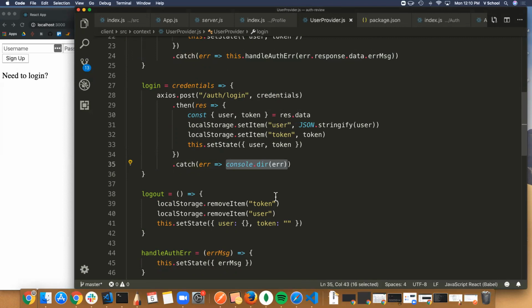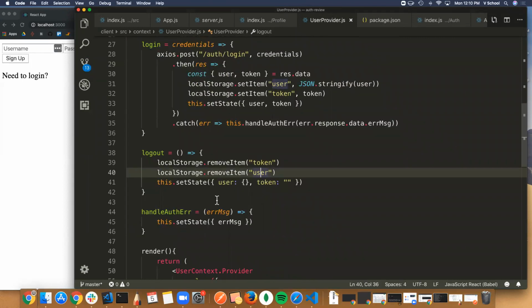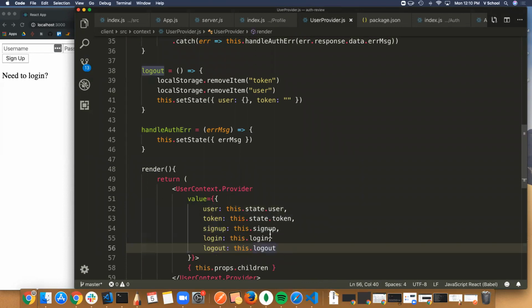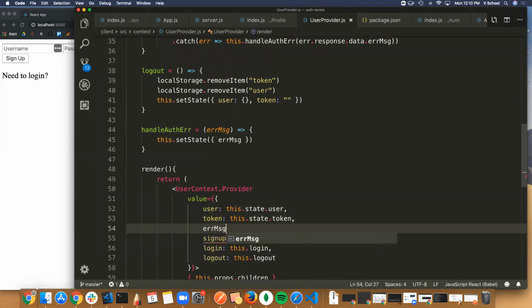Do I need to provide handleAuthError to my app? No, only this component's using it. What my app does need to know about is the error message in state.